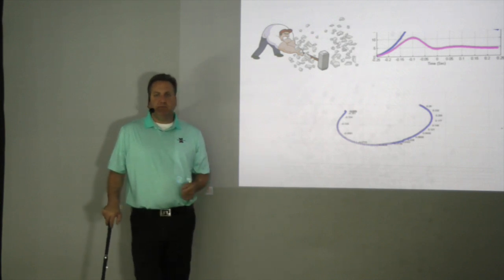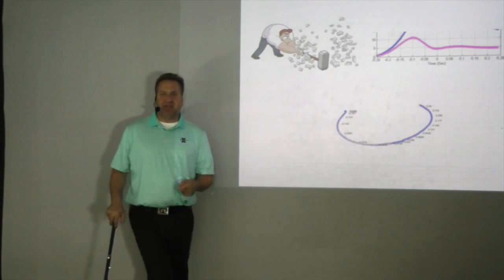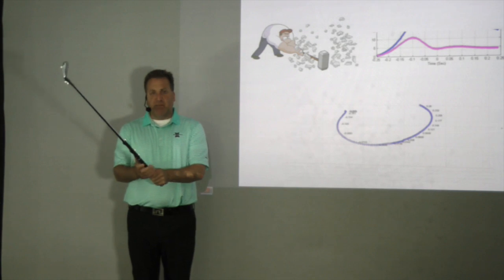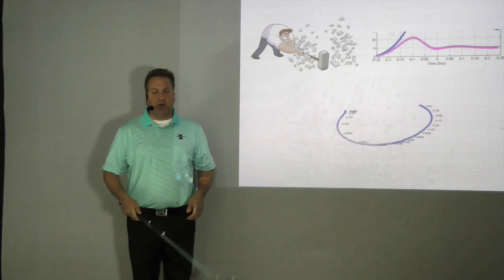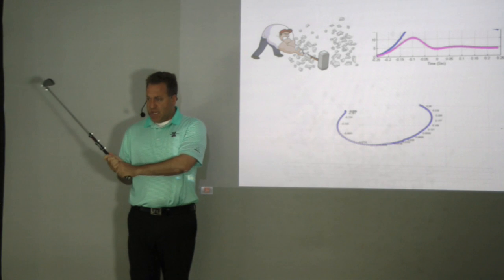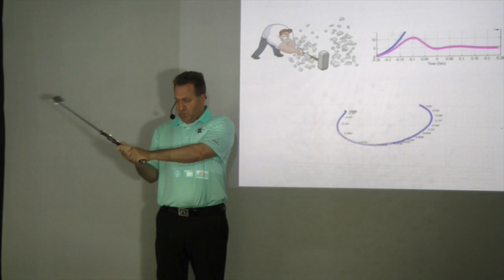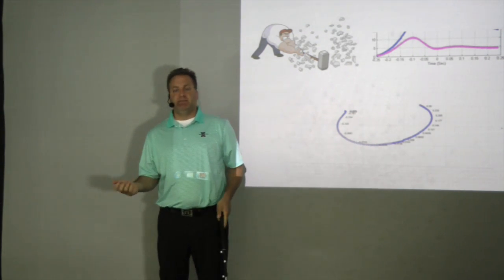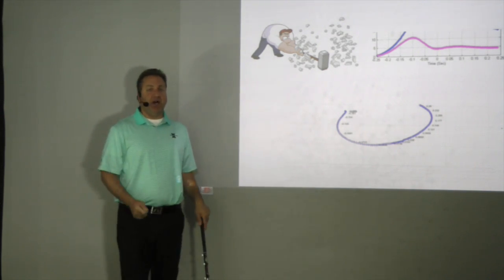As time went on and more people looked at the golf swing, we found that this became one of the biggest things that we looked at, was the fact that the path of the grip, where the two hands join each other, does not take a circular motion in a swing. Each person's grip path or hand path is extremely unique, and it's that motion of the grip path that controls the outward movement of the club. So this has been a real area of interest for the past 10 years at my golf school.